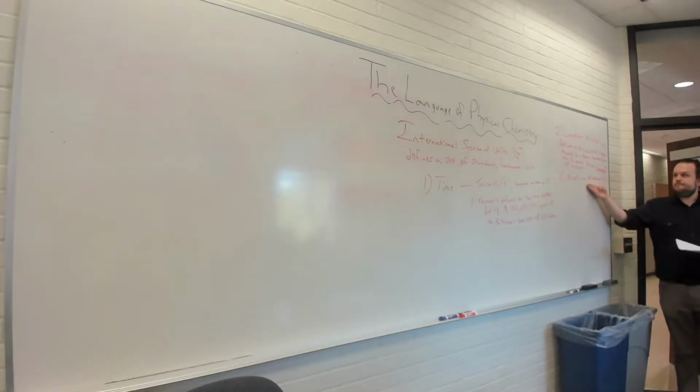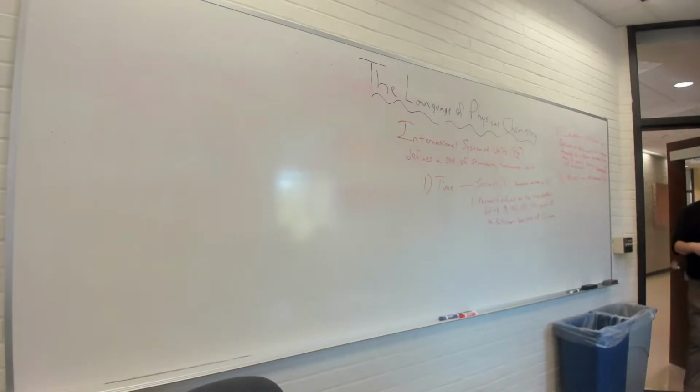It used to be that a kilogram was standardized because they had this mass of metal. I can't remember what it's made out of, but it's this cylinder of metal that they store in a very, very clean environment under vacuum that they define as a kilogram. So if the world collapses and civilization ends and we need to figure out what a kilogram is, you would pull that mass out and weigh it, and that's a kilogram.